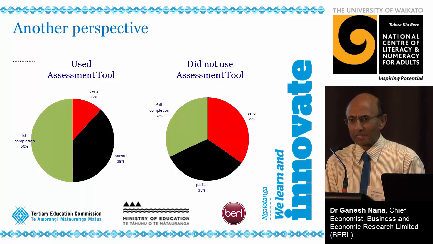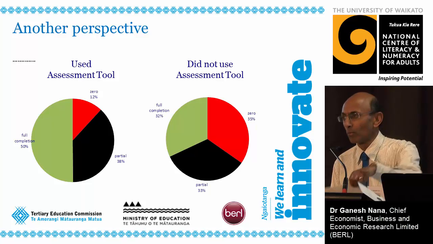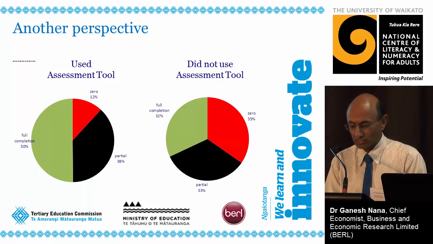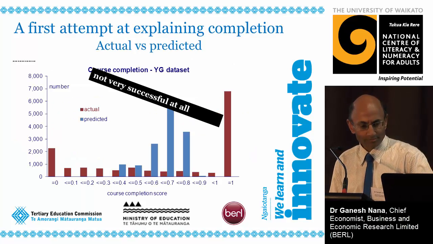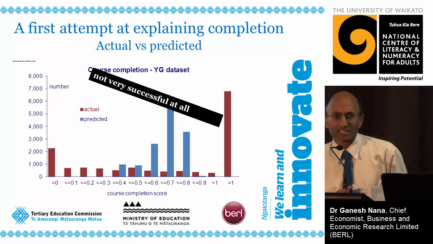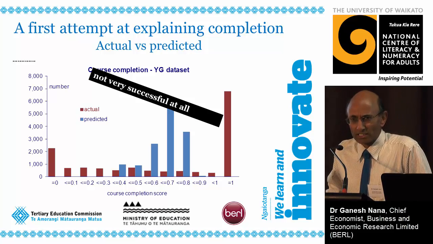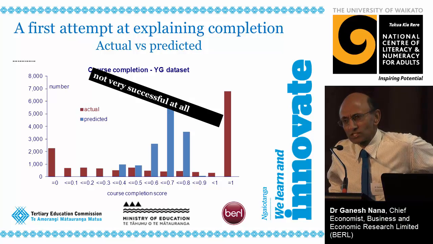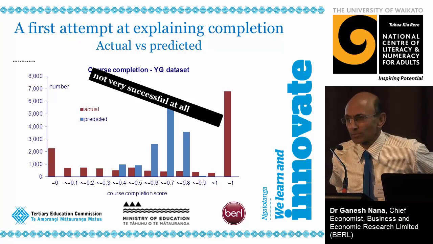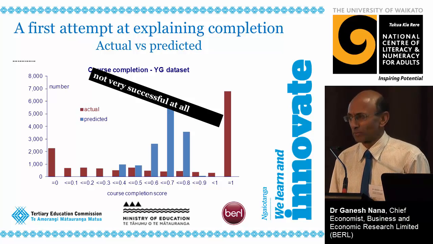So what we wanted to do then was say, well, yes, it's probably worthwhile having a look at this in a little bit more detail, and maybe putting some numbers on it. So go back to my original picture, which is the brown bars in there. We've got 14,500, and the blue picture is, for any statisticians in the room, running a simple regression or a simple equation, throwing a whole lot of variables at it and asking the blue bars to explain the brown bars, and you can say it didn't work very well, okay?